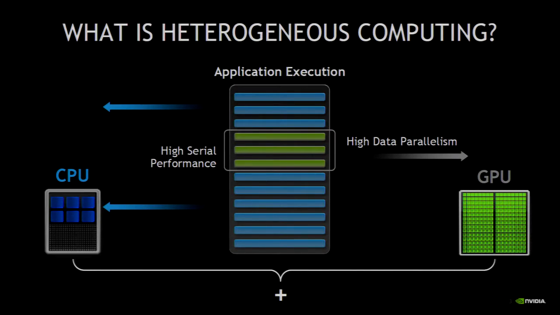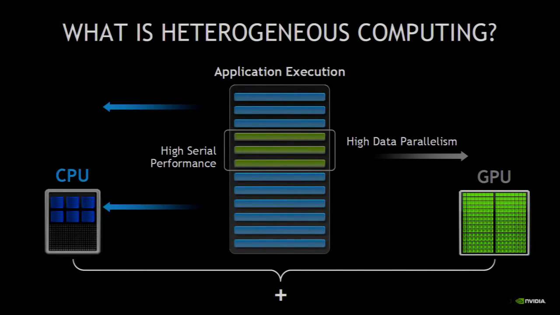I believe you already had a few talks on CPUs before today. The CPUs mostly focus on serial performance. Each core on the CPU is focused on serial performance, and they have a lot of big caches. They try to minimize the latency and get the work done as soon as possible at a given timestamp. Now, the GPUs usually have a different approach, and they focus on high data parallelism.